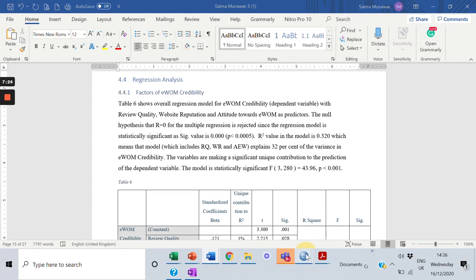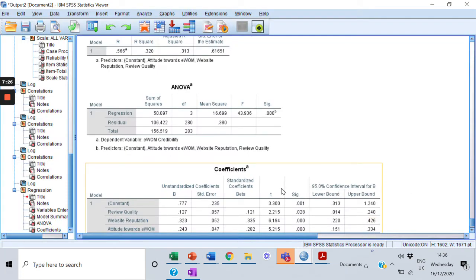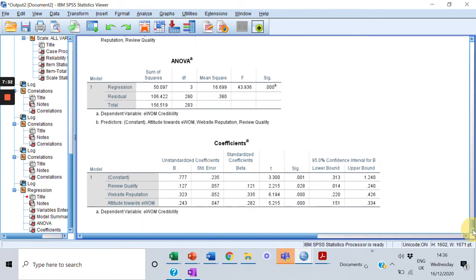Now another thing that you need to report about this model is about the coefficients or the estimates. You have to individually look into each and every estimate and see whether they were significant or not. To establish whether a particular independent variable is significant or not, you can analyze it in 3 different ways. One, you can look into the sig values. These sig values should be lesser than 0.05. On this criteria, all the 3 independent variables are significant.